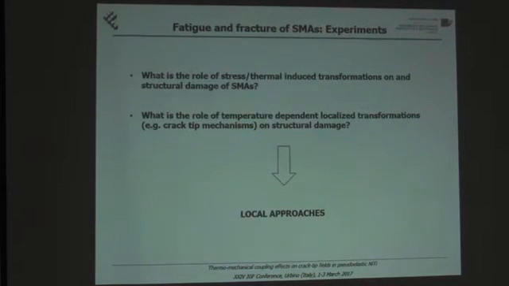So, okay, some questions arise. The first question is, what is the role of this stress and thermally induced transformation on structural damage? In particular, what is the role of this localized transformation, for example, that occurring in the crack tip region, on the structural damage? We try to answer this question by using a local approach, similarly to the presentation of my colleague Emanuele.